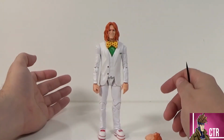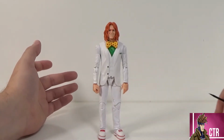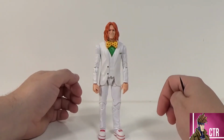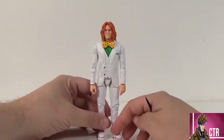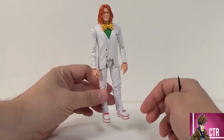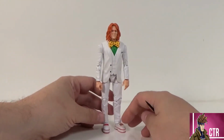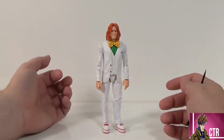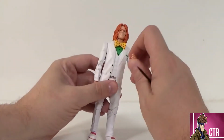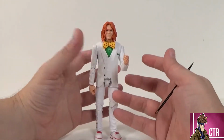I know he's sleeker and more lean, because when he first appeared, he was kind of short and rounded, kind of diminutive, a smaller character. But this is more of a lean kind of character, and this looks really cool. This look with this hair and that kind of smile, it makes him kind of more youthful, kind of more spoiled, especially with those shoes. And I guess that's something else that reminds me of Luthor, but I like it a lot. I just wish he came with maybe something else, like some kind of remote control or something that looked like, you know, he's controlling something.